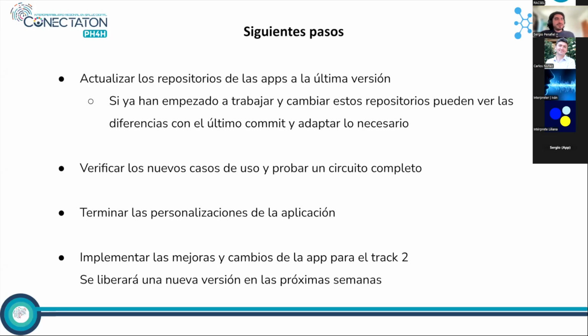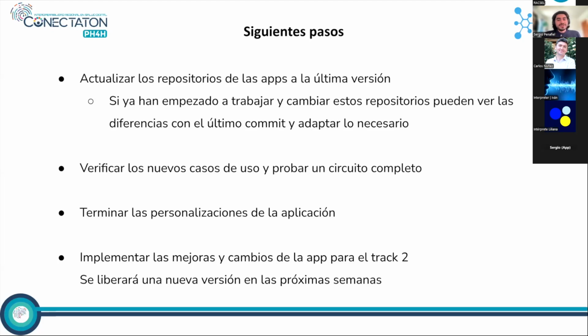If you haven't started working with the application yet, then the recommendation is to start with this latest version, because it will have all the changes that we have just seen, and all the other additions too.